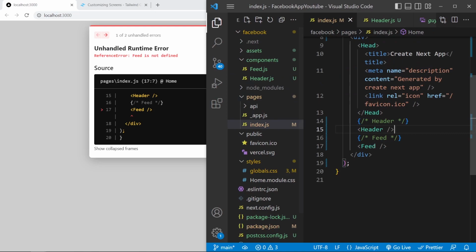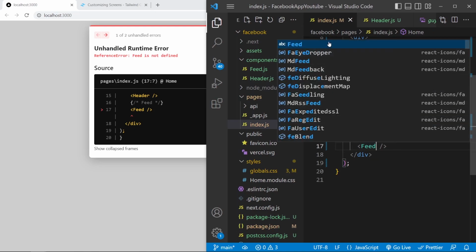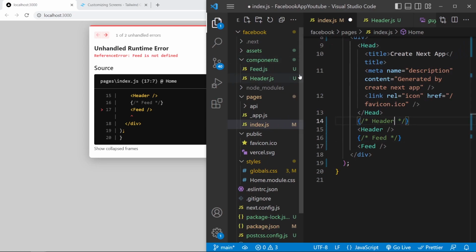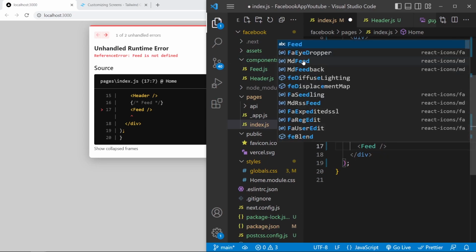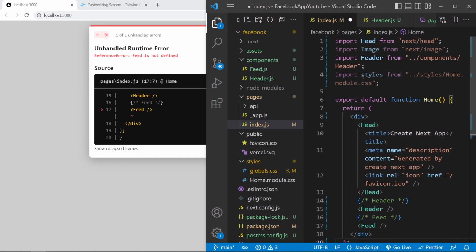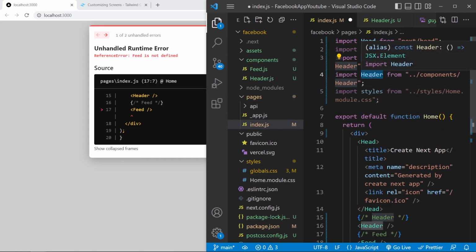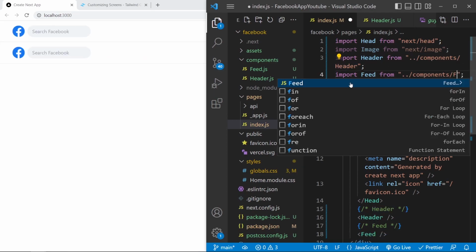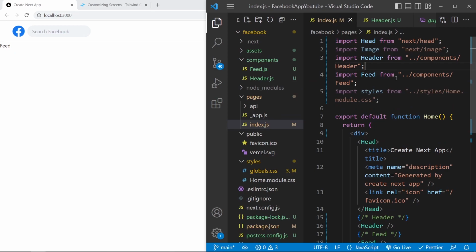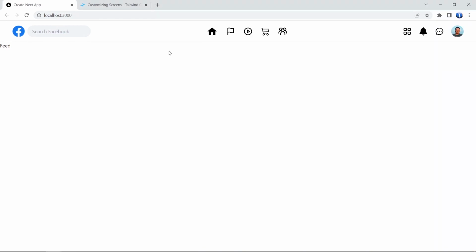In the index I'm gonna import the feed.js. Okay, I don't get a suggestion, so I have to import it manually and save. Feed, not header, feed. Okay, so we have the feed component now. Let me make this smaller.